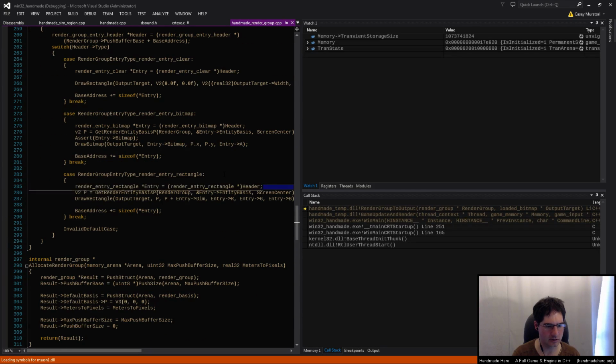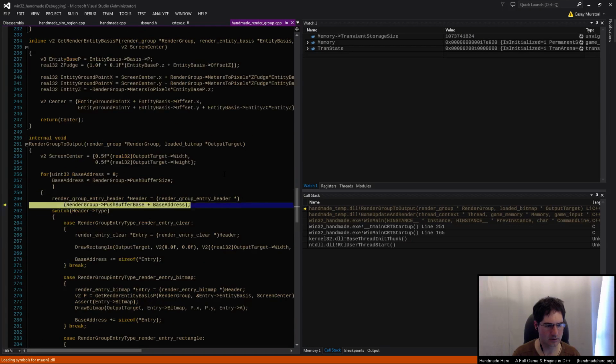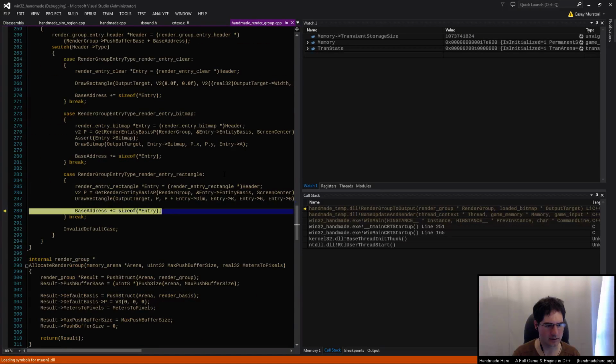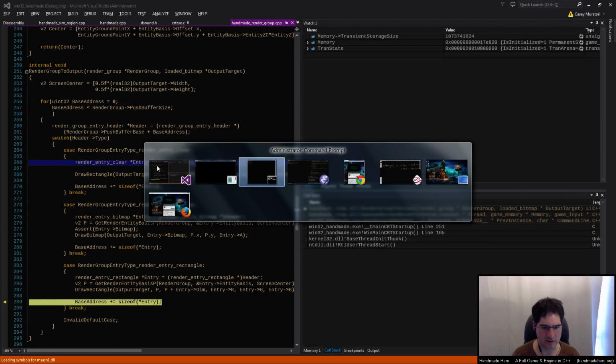We should get to one we don't know, and then we should hit our invalid default case now. But apparently not. I guess our invalid default case is not working, which is a bit odd, to say the least. Let me see what our invalid default case says.